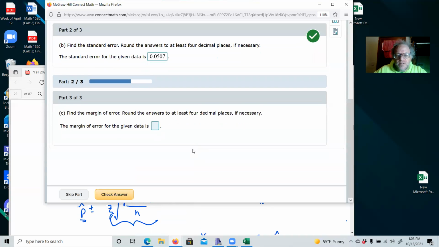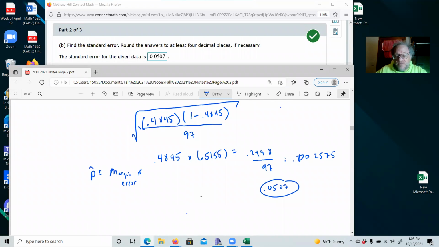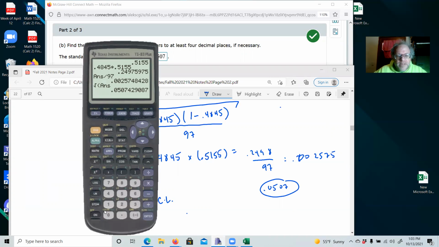Okay, 80% confidence interval. Do you remember how to find the confidence coefficient? For 80% confidence level, I'm going to store this number in A, because I'm going to need it again. I don't want that one, I want alpha, and I'm looking for my A. Everybody's always looking for an A, right? Okay, there we go. Stored in the variable A.